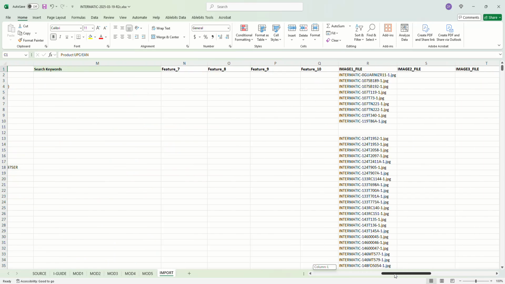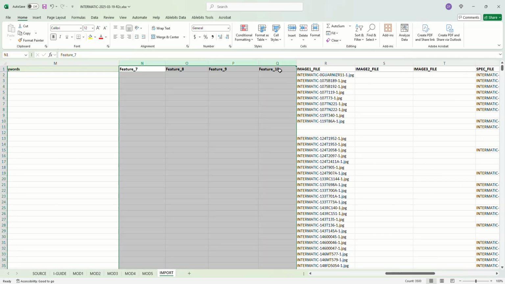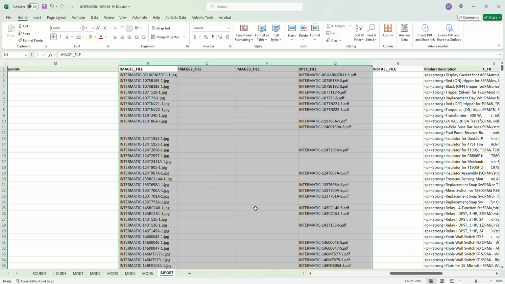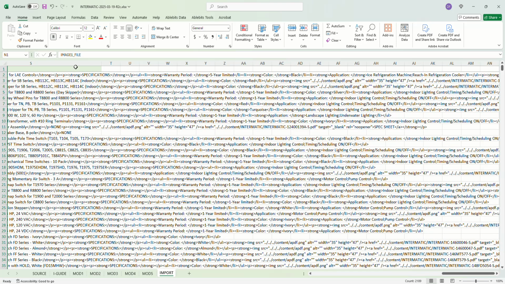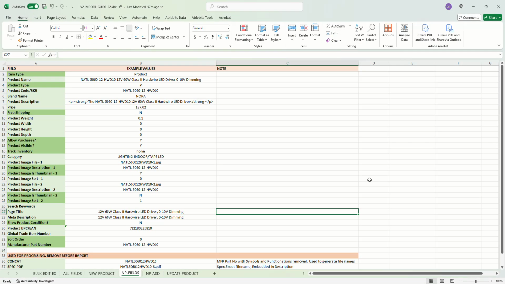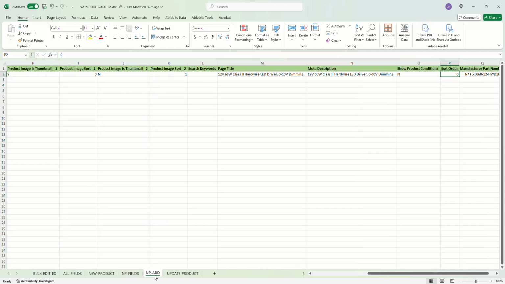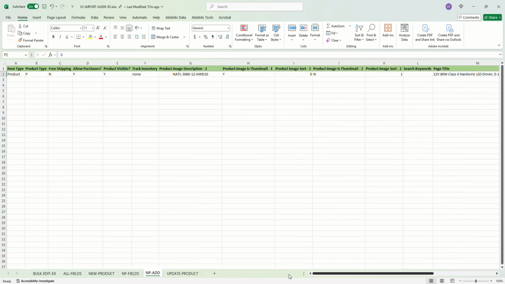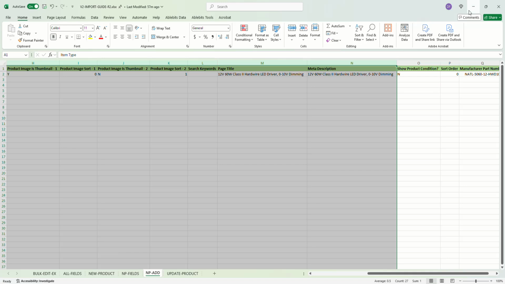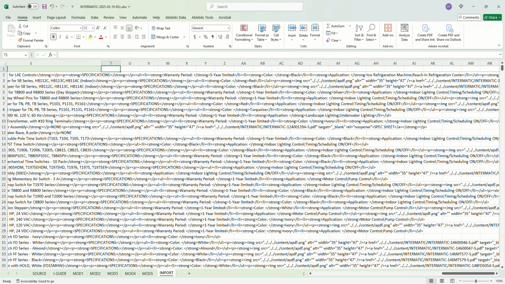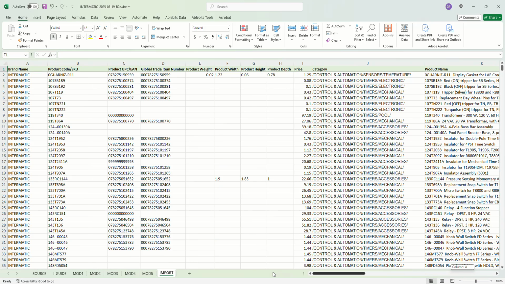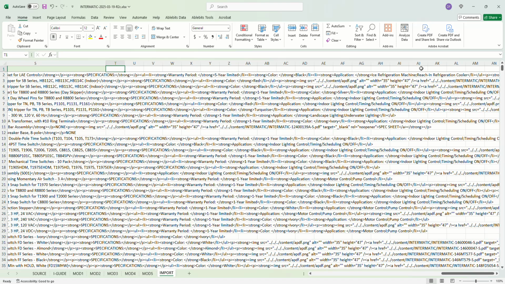So we can remove the columns of data that are of no application anymore, and we can add the other bits of information to the end. That way it's easier to check. Using the import guide, we've got a thing, and for ease, it's probably as simple as just to copy all these columns, paste them to the very end of the import tab, and then fill in the default information as needed.